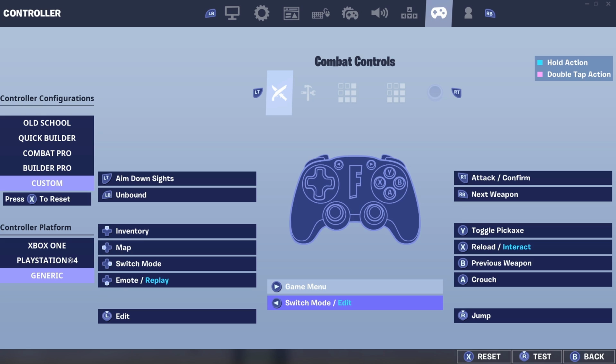But if you're on console, I'm not sure if you can use this. I'm not sure about the new gen consoles, PS5 and Xbox Series X. You guys have to let me know. But I know on PC you have these options. On console you have the switch mode/edit option. But on PC, I'm not sure about the new gen consoles, you can switch your controller platform. So make sure you boys are on generic, okay?